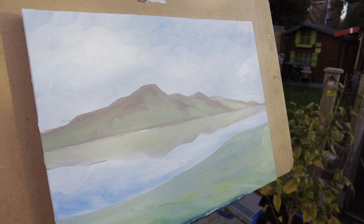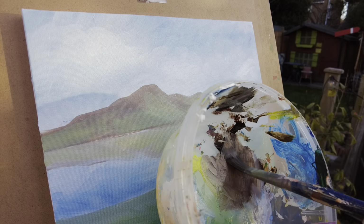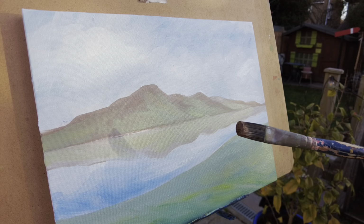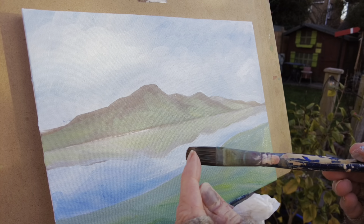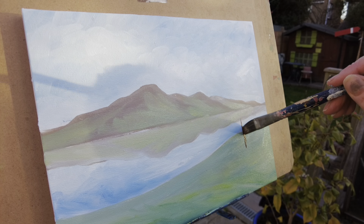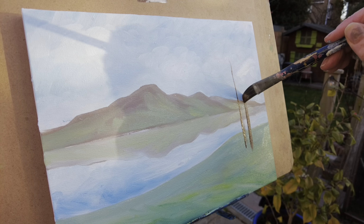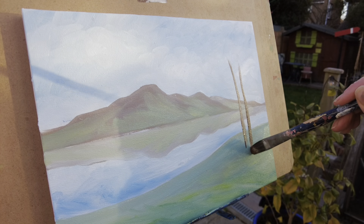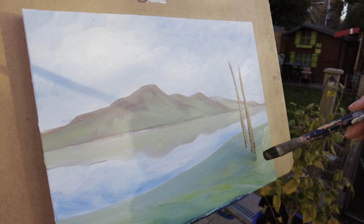Okay, so I'm going more towards the burnt umber now. So we've got this one here. Mix a little bit more paint up, there's not quite enough there. Okay, so it's mainly the tip of the brush that's got the paint on. But it's not so caked in it that you can't see the bristles, so you want the right amount on there. And I'm going to add some tree trunks. Upward movements, upward movements, and maybe three.